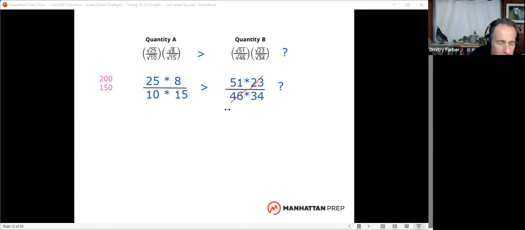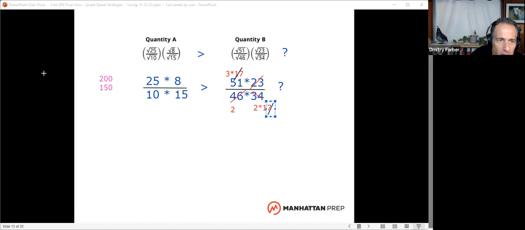34 and 51 aren't as clear, so you could definitely use your calculator for that. But if you happen to know that this is 2 times 17, and this is 3 times 17, you could use that to your advantage. You don't have to. Again, calculator's there. But it's a hassle to bring it up sometimes. So when in doubt, I'll use it, but I don't always want to use it.